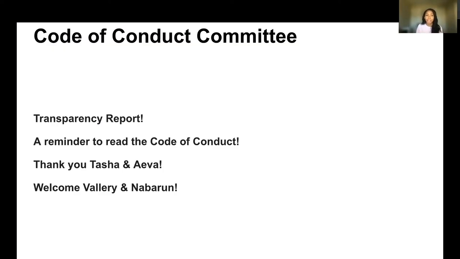First up, Code of Conduct Committee. The COC is a governance group, and here are some of the things that they've been working on. A project transparency report is a critical evidence point for this large community's members to understand that the presence of a code of conduct is not simply a token or something hollow, but rather a representation of the project culture, and that there is active accountability and restoration to ensure a safe space for all who collaborate within the project. What this means for end users is that their supply chain dependency on Kubernetes is a dependency on a project with foundational governance aspects which foster project health and sustainability. This decreases their business risk in depending on the project.